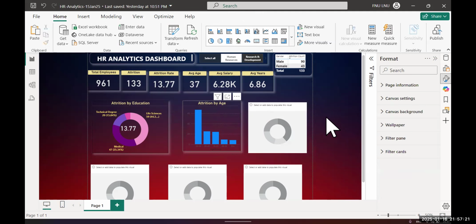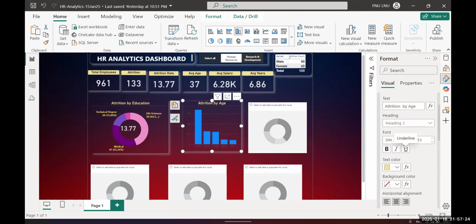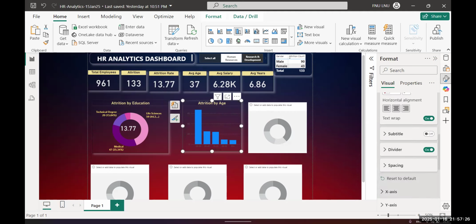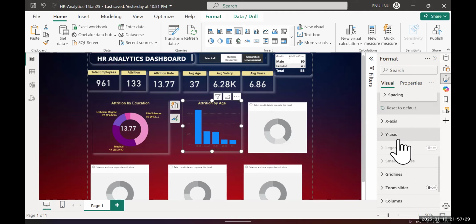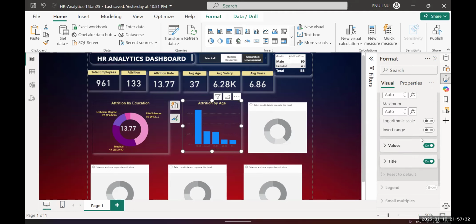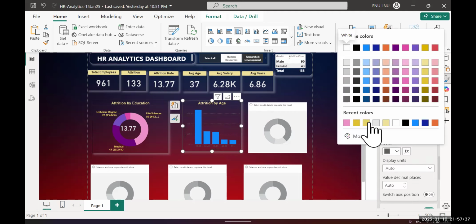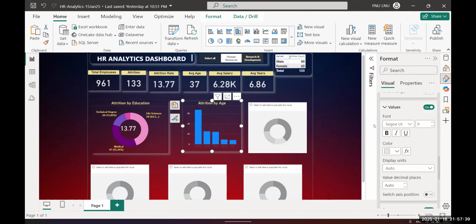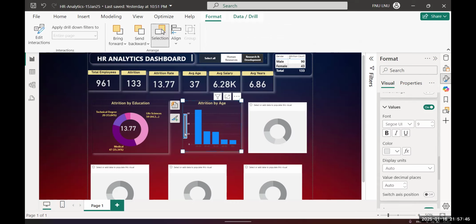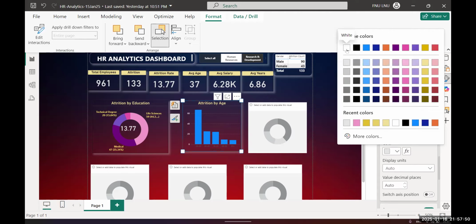Now, so yes, I don't want the grid lines also. So what I'll do is in the y-axis values, I want the values to be visible, so I'll make it this color. So y-axis 0, 20, 40, 60 is now visible. There is some heading over here, its color was also not visible, so I'll make it white color. And what has happened?